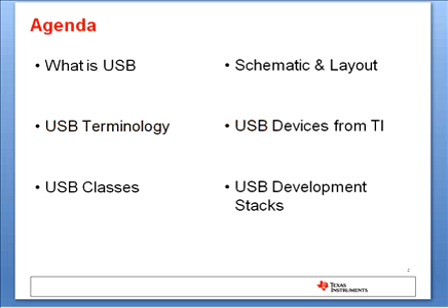Today's agenda will be broken into two different sections. The first section will cover USB architecture, including terminology and classes. This will be followed by schematic and layout considerations, different devices TI has to offer for USB support, and finally we will conclude this with discussion on USB development stacks from TI.